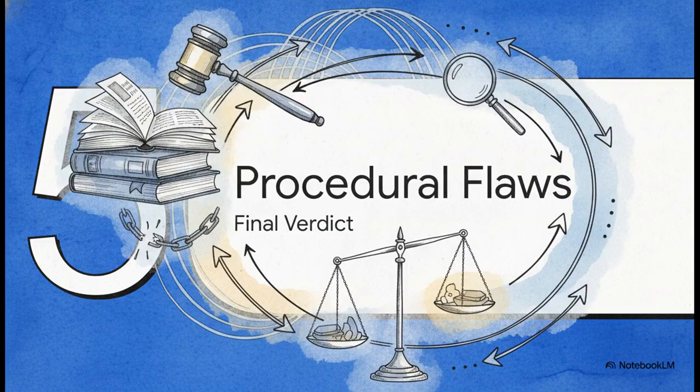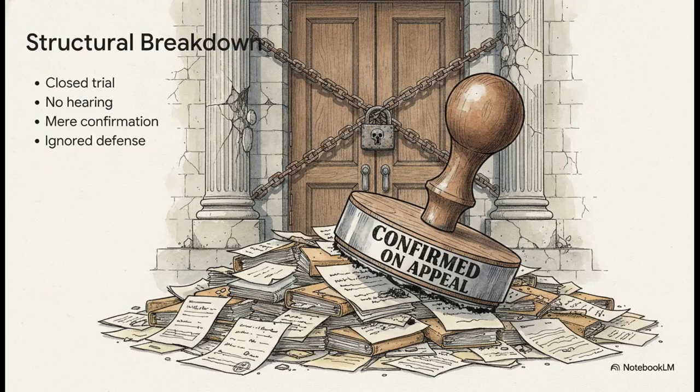Let's pan out for our final lens, Part 5, Procedural Flaws and Final Verdict. Let's look at how the appellate system handled all these flaws we just talked about. The structural breakdown reveals several procedural anomalies. Most notably, the second instance court merely confirmed the first judgment without conducting the legally required substantive review. The AI analysis points out that the first trial was actually held behind closed doors without a clear legal justification. Then, despite massive disputes over the facts and the law, the appellate court decided not to even hold a hearing.